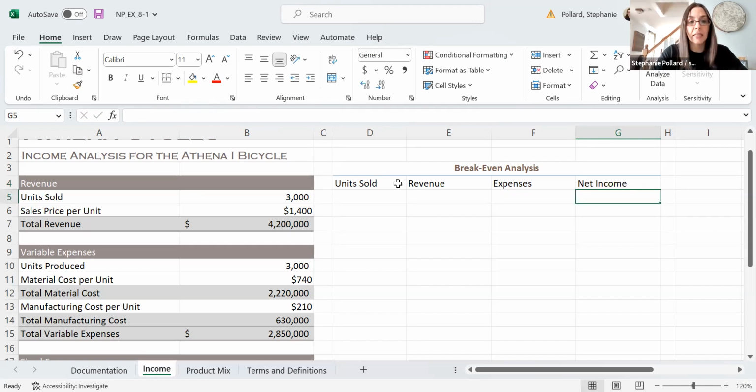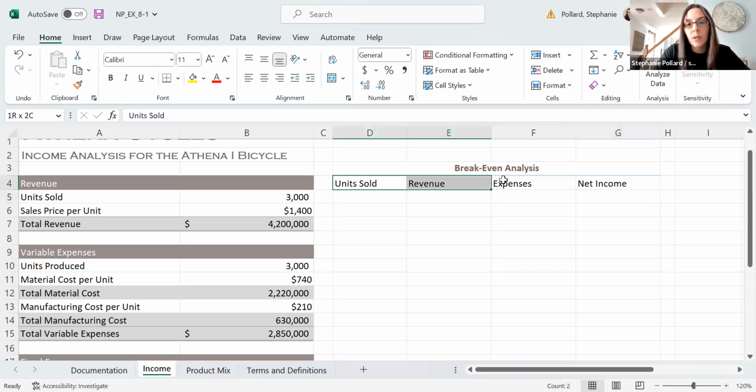And hopefully this makes sense that we would have all of these pieces here because this is really what this problem is focusing on, right? Everything is based on how many units we're selling, right? That's kind of the core of our focus is, well, how many units do I need to sell to achieve so much profit? And your net income or your profit here relates to your revenue and your expenses. So these all three tie in together, right? Our net income is our revenue minus our expenses. So these are our main headers that we're looking at here.